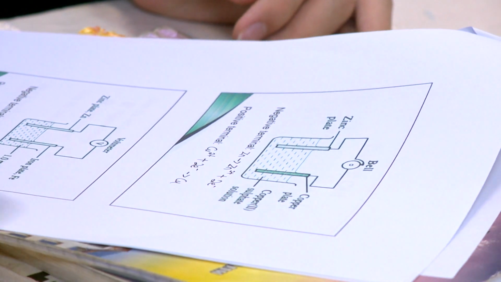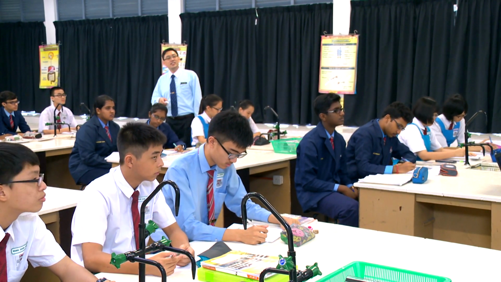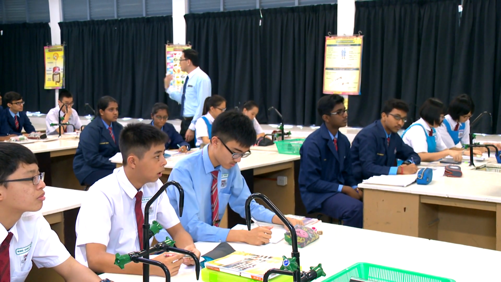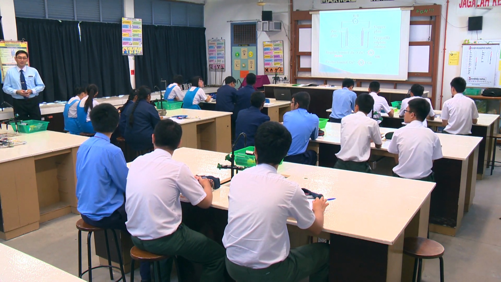Okay, now we turn to another one. Just now we said that if the electron is located on the right hand side, we call it lose electron, right? So now if I write down the equation with the electron on the left hand side, Hariharan, can you help me? On the left hand side, what does it mean? Gain electron. Gaining electron, correct.